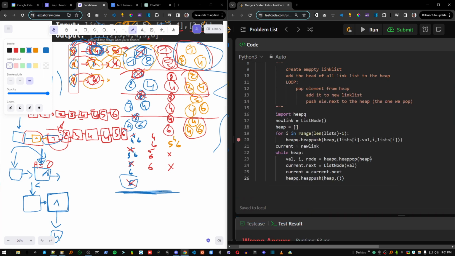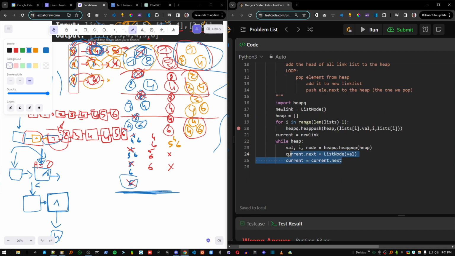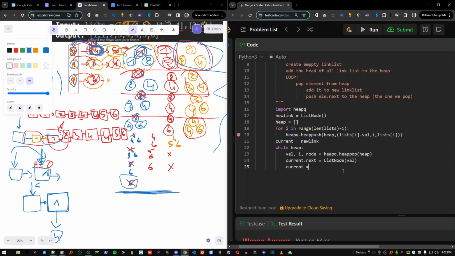Let me try to print it. Wait, what happened? Okay, print. Okay, so this is our value. Can you just print the 3 of them?